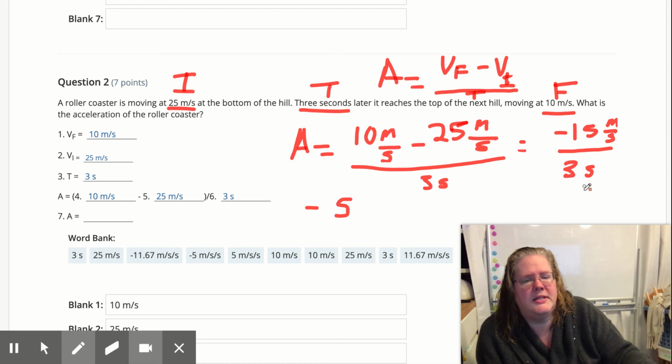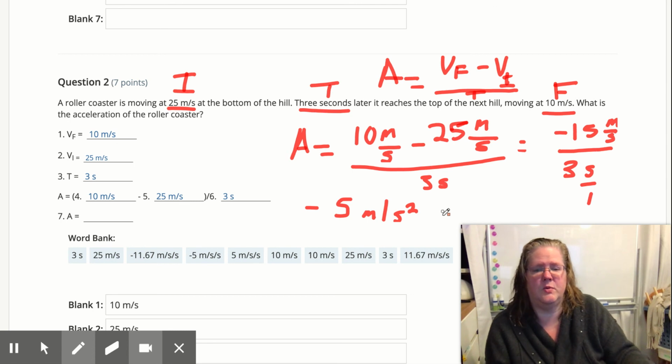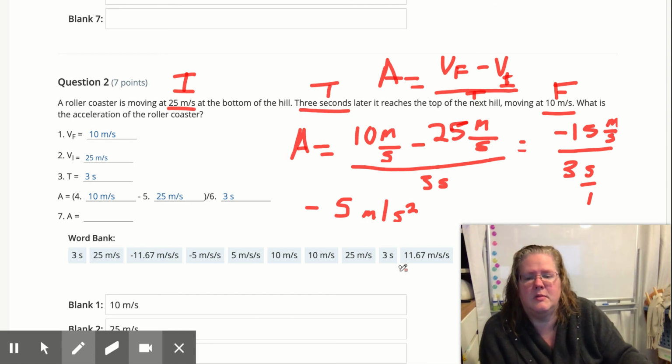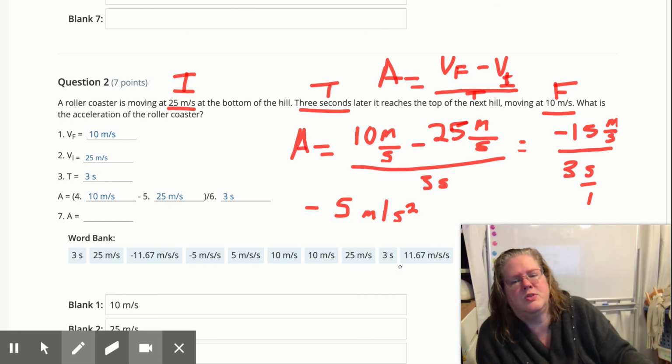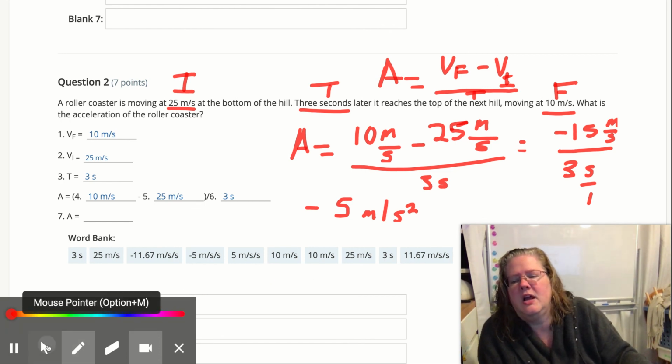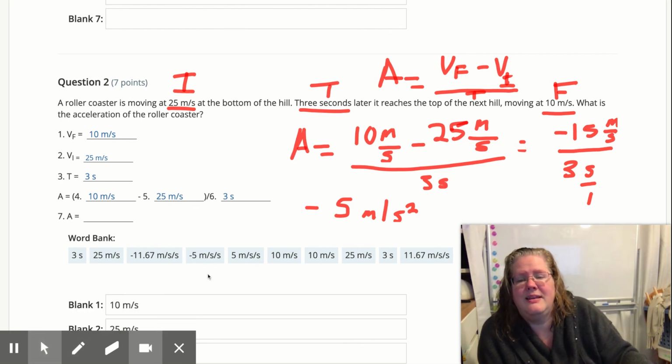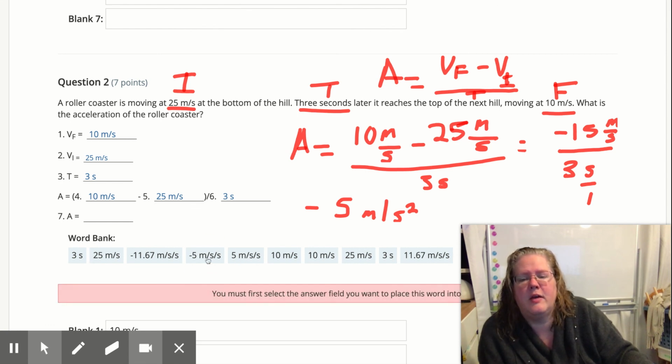And remember, we did that fancy multiplying by the reciprocal, and we end up with meters per second squared, or meters per second. Either one is fine. And it's easier on this part. In answers, it's hard to do superscripts, so we just do meters per second here. So the answer is negative, so be careful, I've got a positive here, negative 5 meters per second.